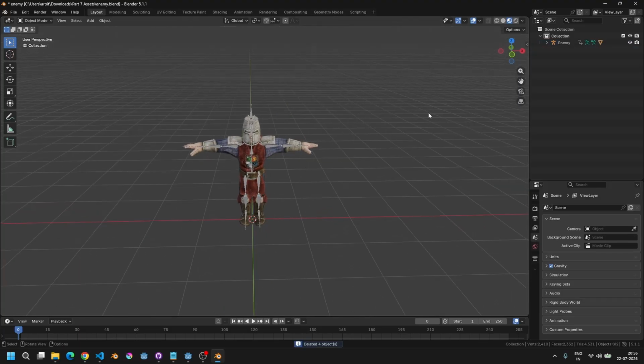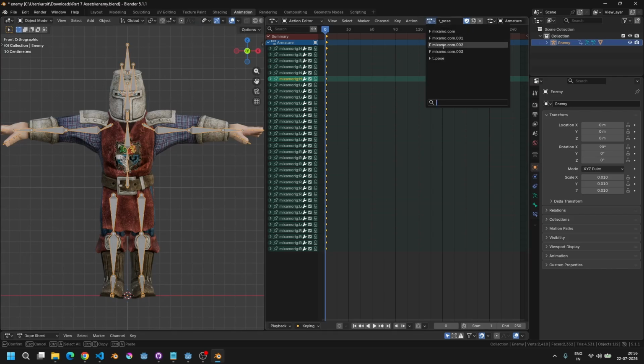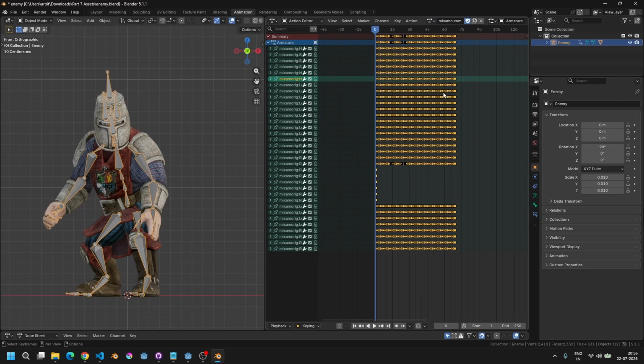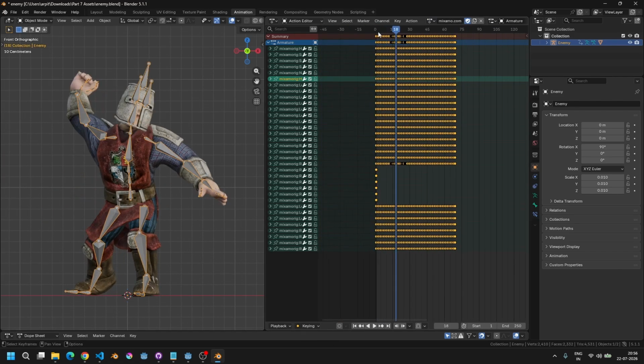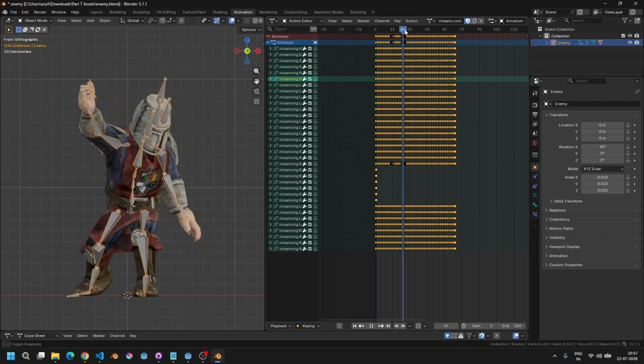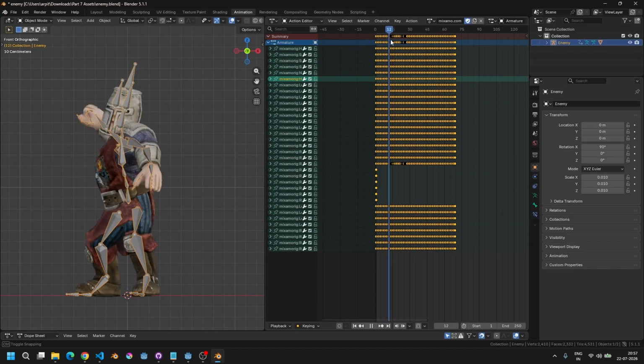So that's it. And now, let me just go to object mode first. So now I have selected the armature, main armature, and let's see all of these animations one by one. So this one actually just automatically linked to the armature, and I think it is because, yeah, okay, but the subsequent ones will not work, and I will show you how to fix that. So this one is good.